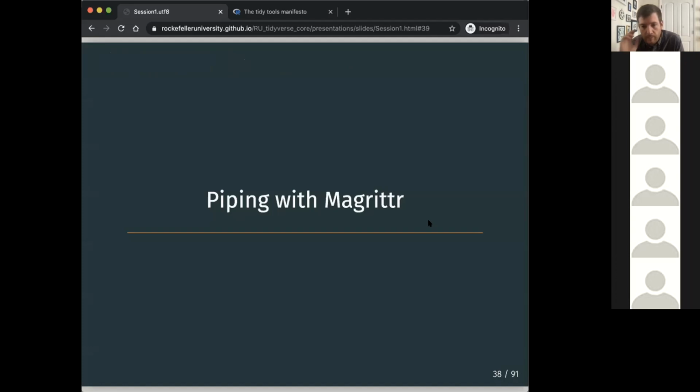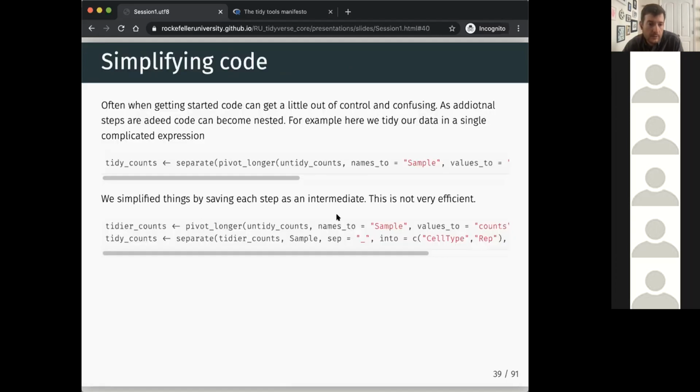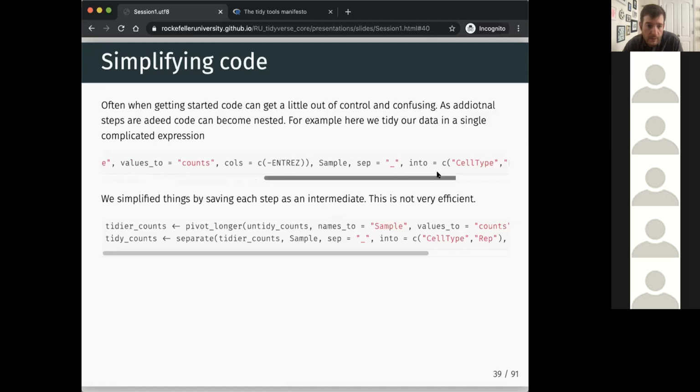Okay, so piping with Migrita. What piping does is it allows you to pass the result of one thing directly into another thing. And so what you might find is you build code like this, and it can get very complicated very quickly.